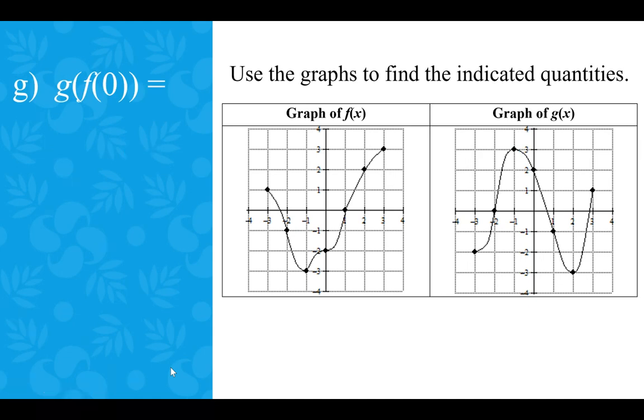Pause this video and see if you can find g of f of 0. Did you find that f of 0 is negative 2 and g of negative 2 is 0? I sure hope so. But if not, I have a few more for you to try. What about f of g of negative 3? Again, you could pause the video for just a moment and then resume when you have the answer.